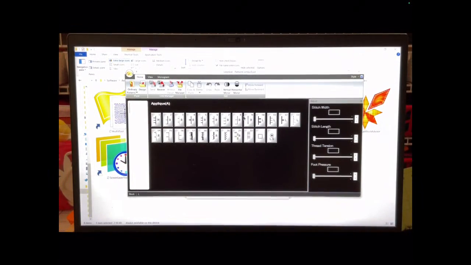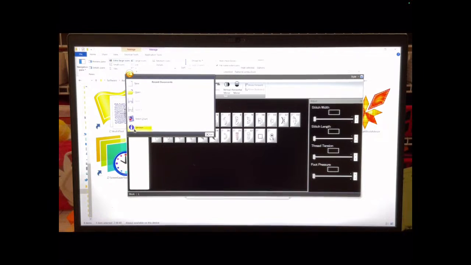So you have all your stitches in here, and you could go through, let me see the patterns. You can open up, let's say this one, and you can make combinations of designs and then send them over wirelessly or by USB. So not only can you do it on your machine, but you can do it right here in your software, which sometimes is a lot easier. So I'm going to go back.